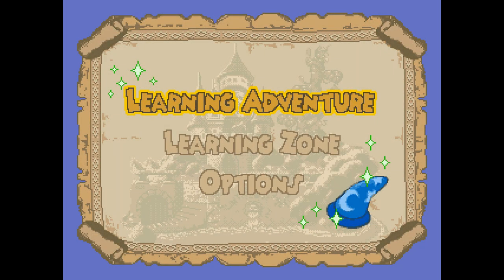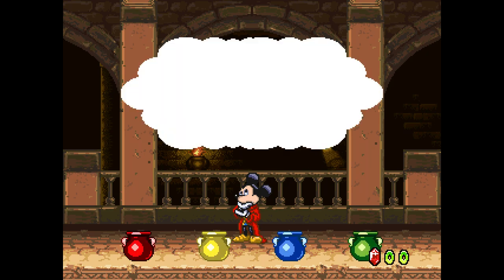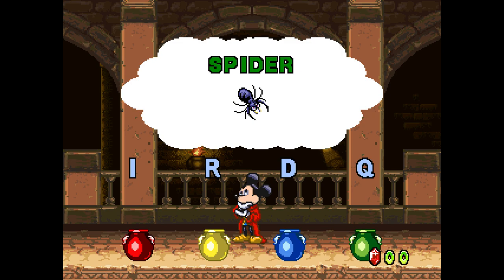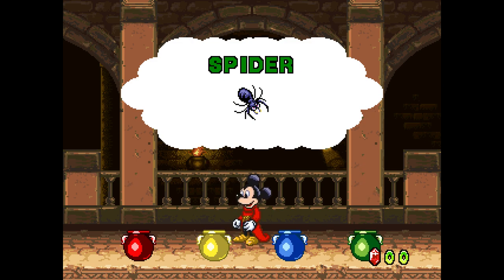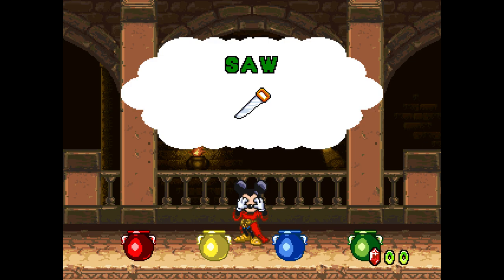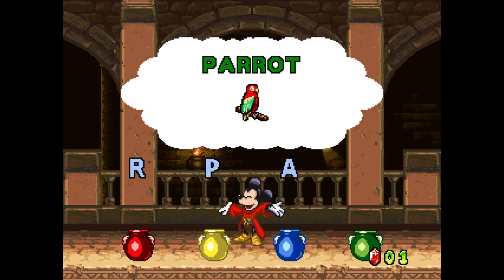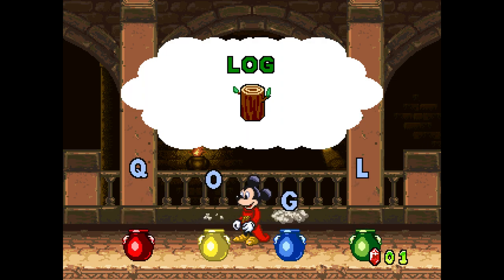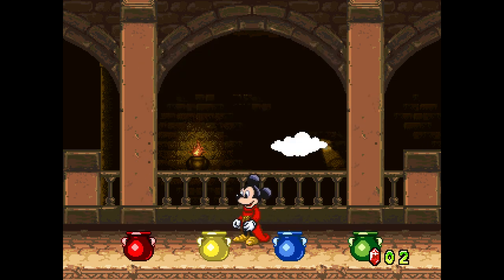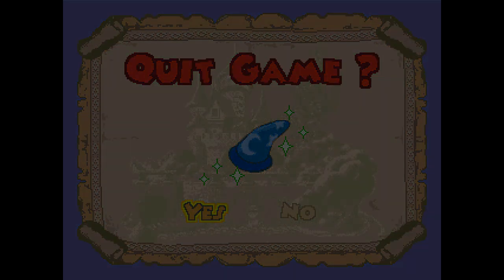Learning adventure! What's the word? Ready? Go! Which letter does not belong in the word? Use the colored buttons to answer. Whoops! Here is the correct answer. Spider. Whoops! Here is the correct answer. Saw. Dog. Parrot. Dog. Log. That's great! Lobster.